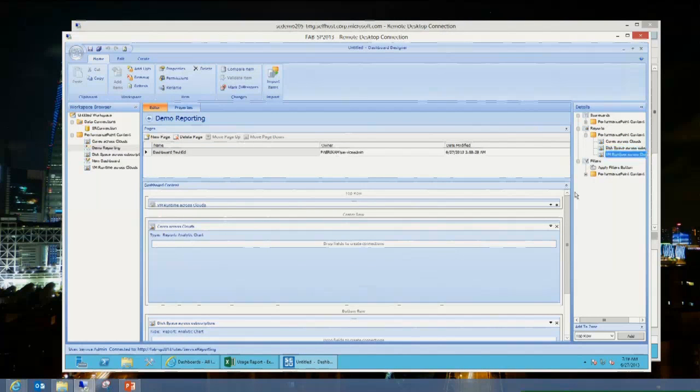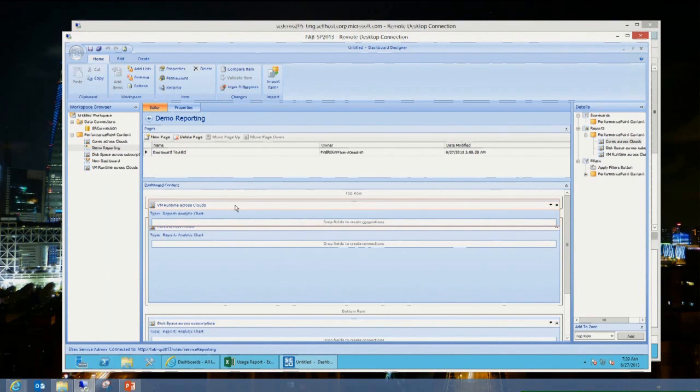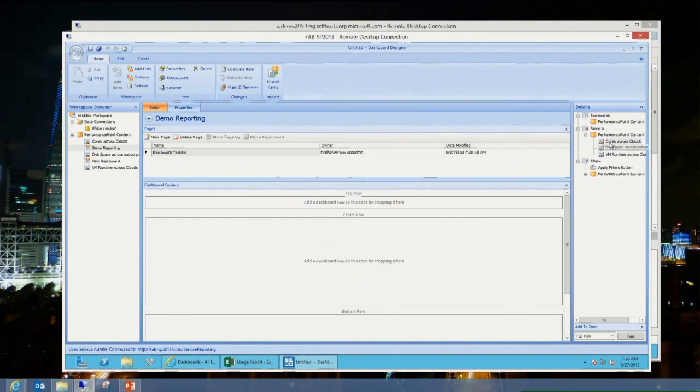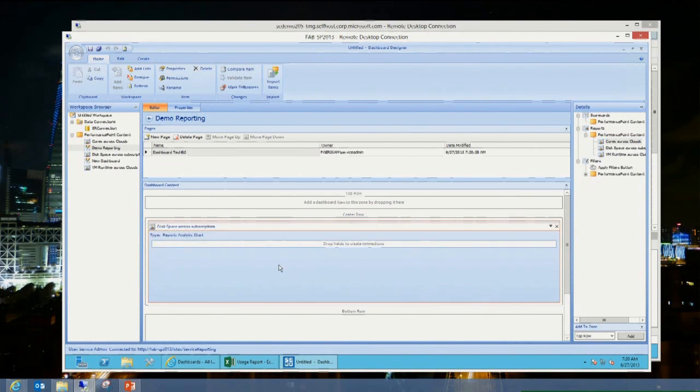So here we can actually see the different dashboards we have. Here I have demo reporting, and here you can see the other dashboard that I just showed you. If I go to PerformancePoint right here, you can see the dashboard designer. This will open up the dashboard designer, where it will now enable me to create a new dashboard. There are some things that we're going to provide out of the box. We will provide the cubes that we just talked about, so you don't have to create those yourself, and we present the right data points that you can go in and query on. What we will also provide, I believe, so please correct me if I'm wrong, is some of these dashboard examples so you can easily go in and create your own. And what I'm showing you here is just an example that I pre-created.